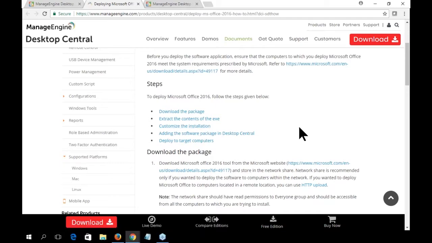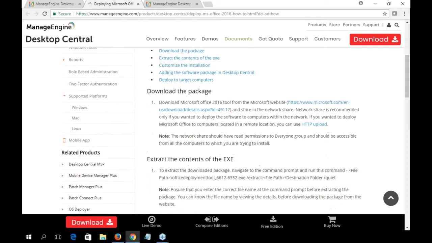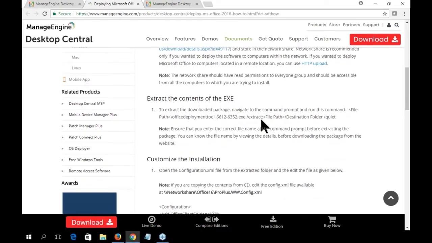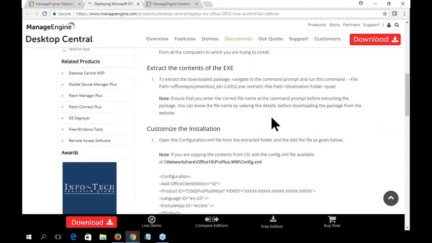The customized installation is all about following the details and guidelines that Microsoft provides. You could see here, it has been given step by step for easy understanding. And in general, you could download the application from this place, which is a customization tool, the Office deployment tool.